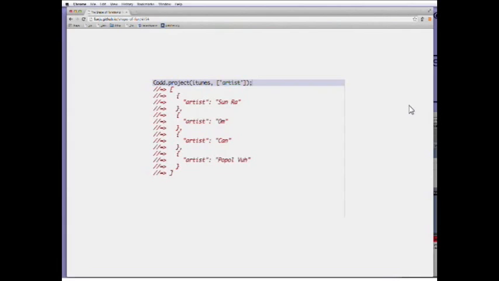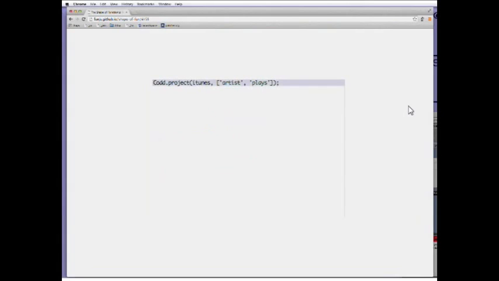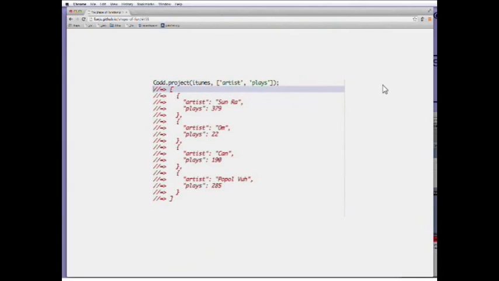It's built on top of cell, and things will be built on top of project. I did want to mention that, like I said, the array that gets passed into project can have any number of keys in it, and so it will look up multiple things, and so we can build on top of that, and I will.